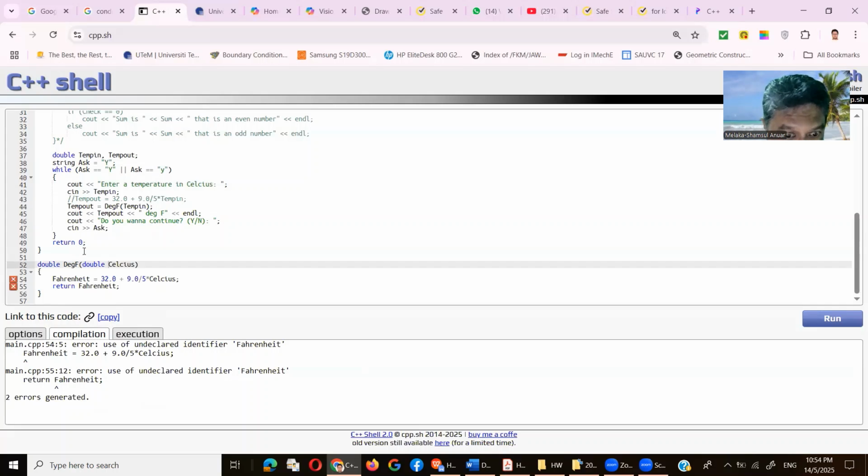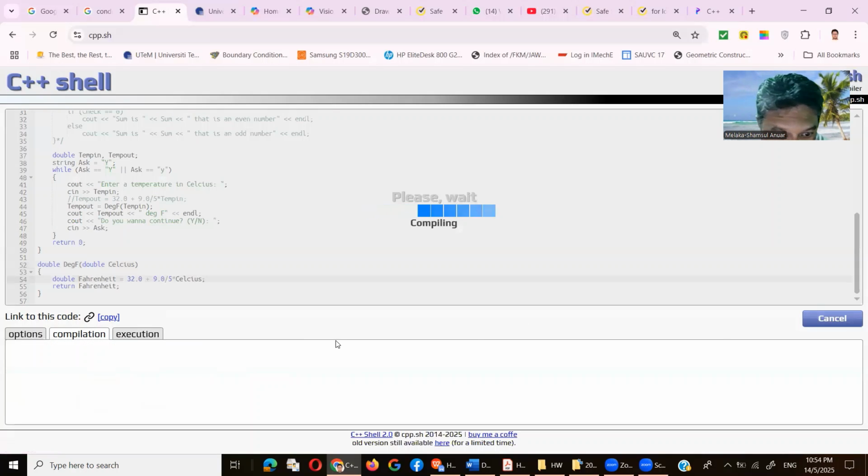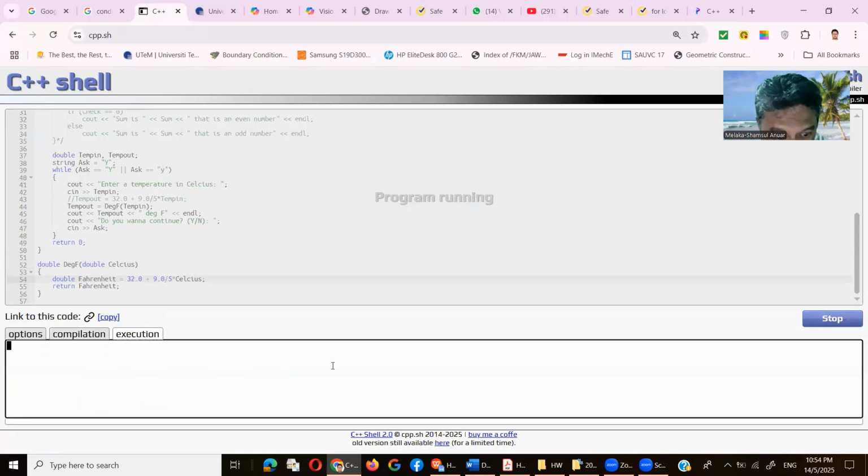Fahrenheit, that's also a double. Hopefully this is correct. So if I put 20, should get, okay.